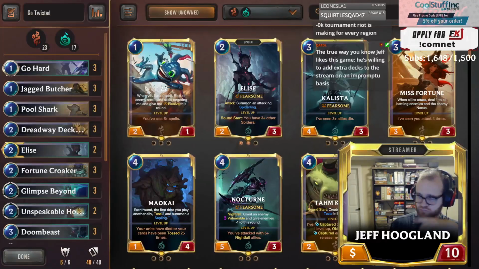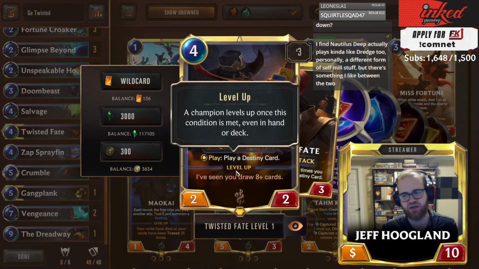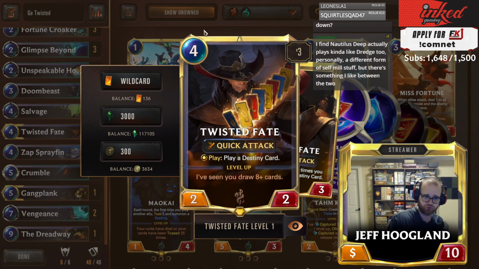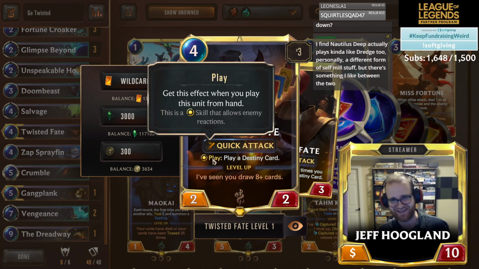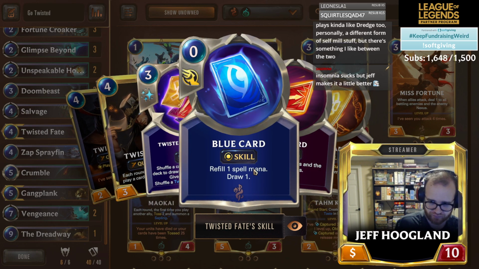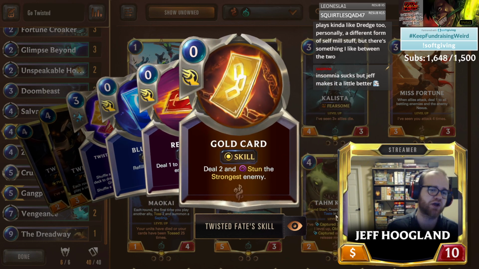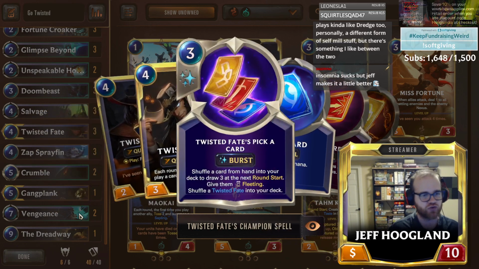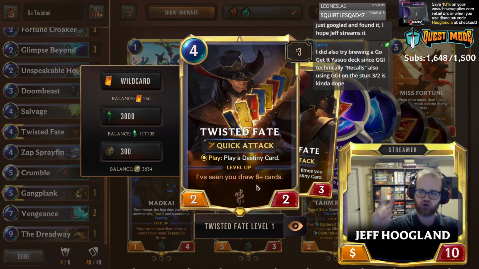Enjoy. So, Go Twisted. The Twisted part of that deck name is Twisted Fate. So, 2/2 for 4 with quick attack, so decent attacker. When it comes into play, you play a Destiny card, which gives you your choice of 3 different options here. Either you get to draw a card and refill your spell mana, deal 1 damage to all enemies and their nexus, or deal 2 damage to the strongest enemy and then stun it. So, Twisted Fate's level up mechanic is when you've drawn 8 cards.